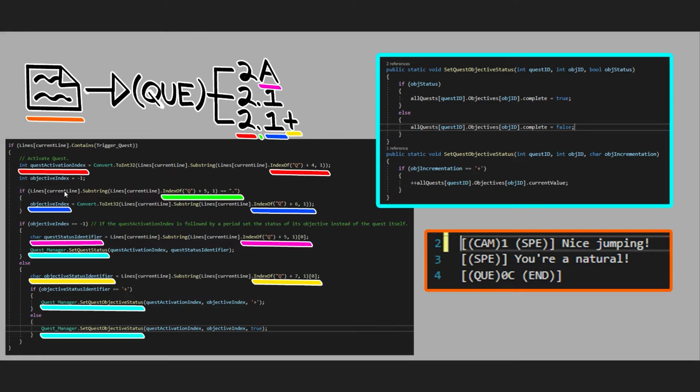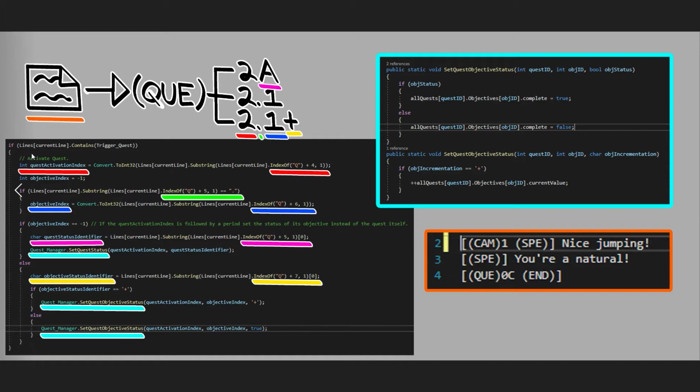So if we go in line by line, if the current line, which is going through all the lines on this text document, so line 1, line 2, line 3, I actually moved it down 1 line just so it was easier to read at that particular time that I took the screenshot. Normally I wouldn't do that. So this should be line 1, 2, and 3.